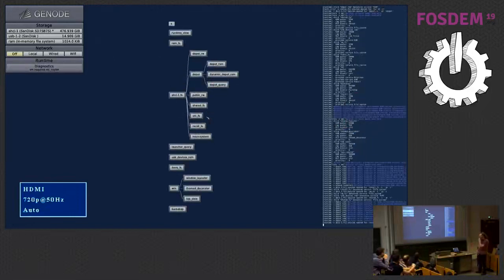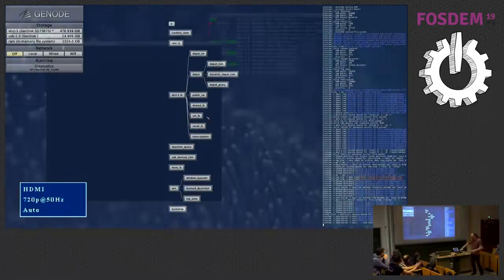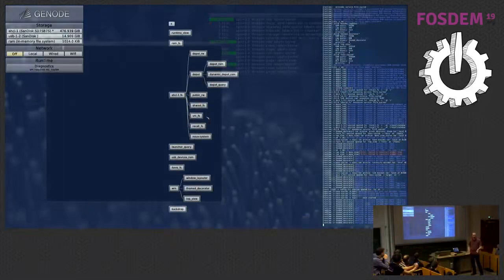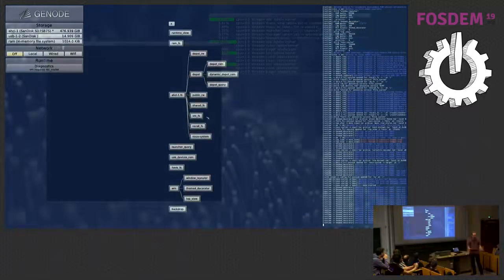At this point, when you see the first lifeline of Genode, there are already about 60 components running. In contrast, if you boot a Linux system and you start a kernel, you have one big program with everything built in. But here we have these tiny capsules, these sandboxes, and each tiny functionality, like the USB driver, the PS2 driver, all the different parts of the system, are each sandboxed in its dedicated component.